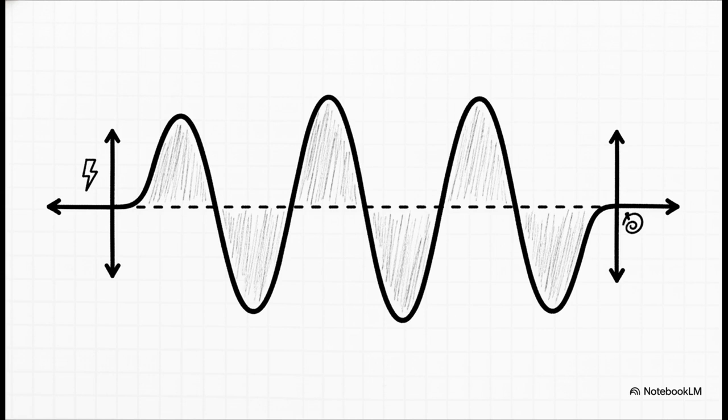To really master your Grade 9 physics, you've got to know this essential wave anatomy. The period, or T, is the time required for one full cycle. Frequency, which we measure in hertz, is how many of those cycles happen every single second. Then there's amplitude, which is the maximum displacement from equilibrium. Basically, it's just how tall the wave gets. And finally, wavelength, which is the actual physical distance between two crests. Make sure to keep these terms locked in your mind because there's a fundamental vocabulary we need to decode the rest of this explainer.